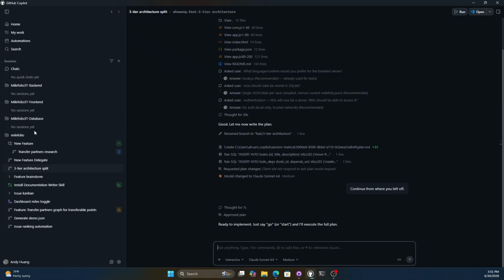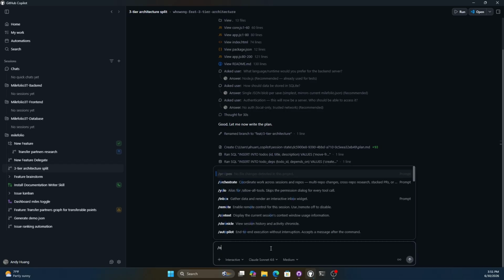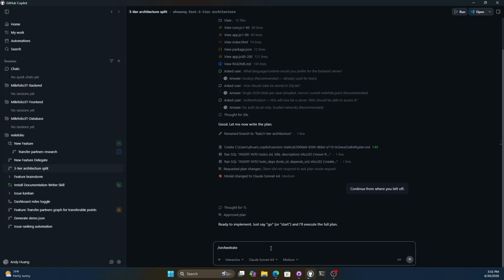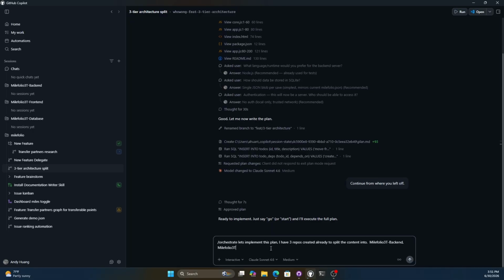So as you can see, I am in the Milefolio project, but if I went /orchestrate, let's implement this plan. I have already to split the content into Milefolio 3T backend, front end, and Milefolio database.